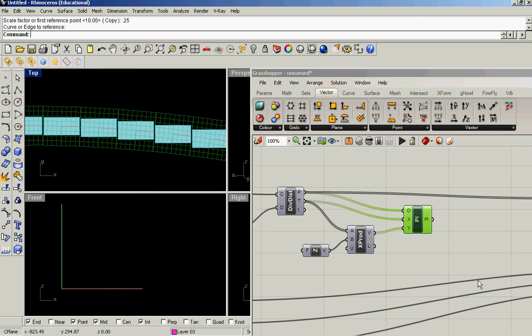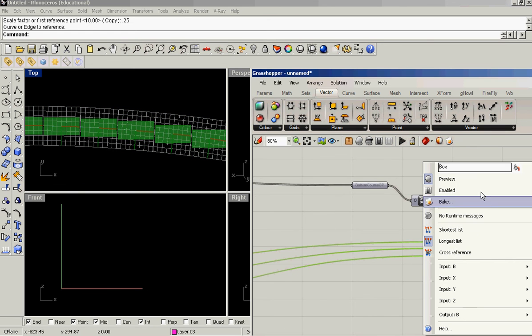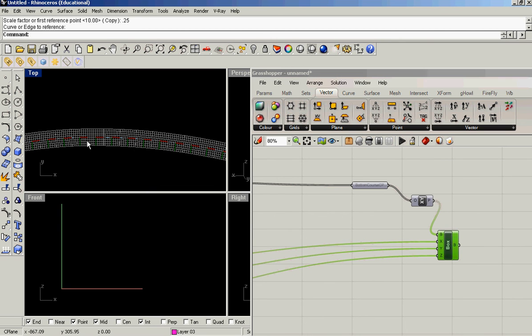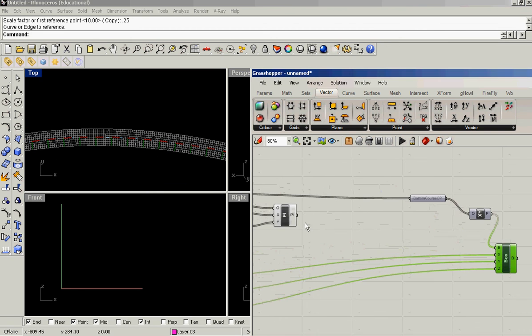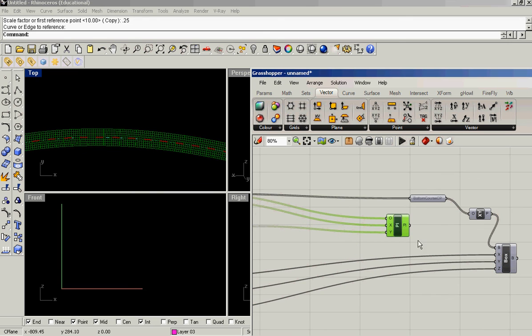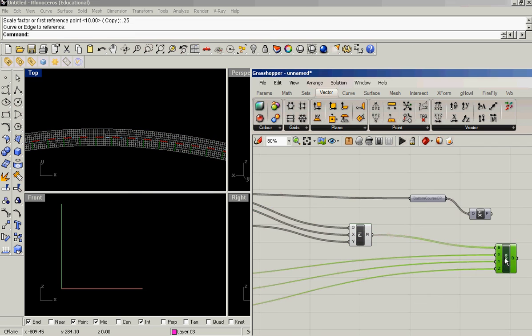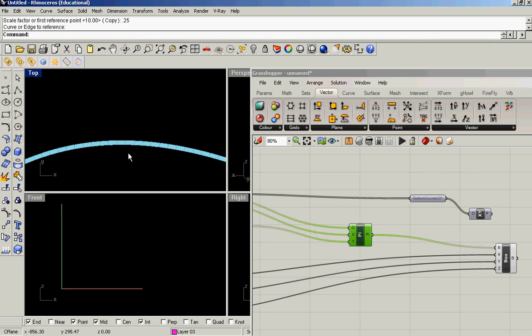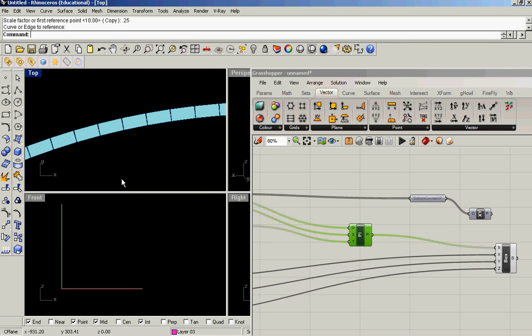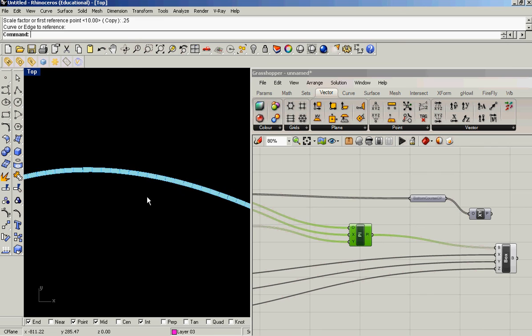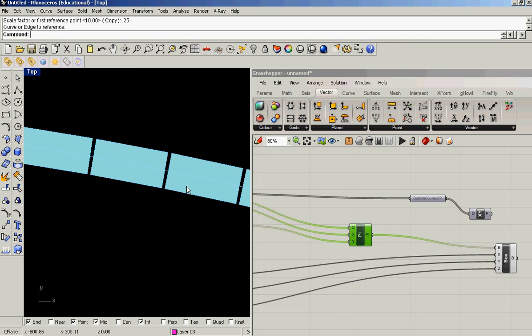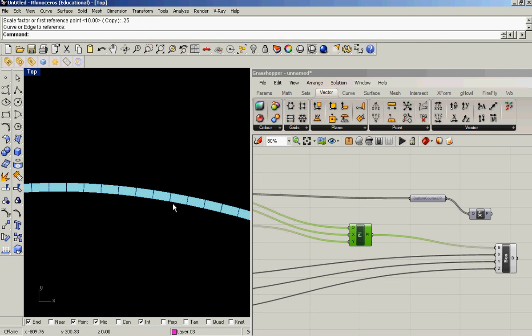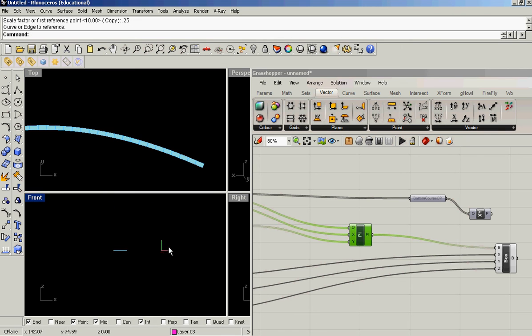So when I do that, if I turn off the boxes here, you see that my planes now follow the curve. It's a little bit hard to see. But you'll see that once I take my plane now and plug it right into the box, and once I turn the preview back on, let's turn the preview off on the plane, what I get now is a series of bricks that follow that curve.